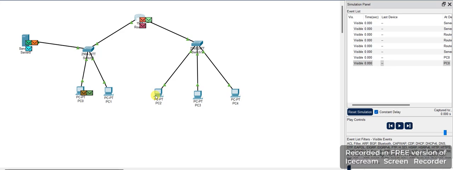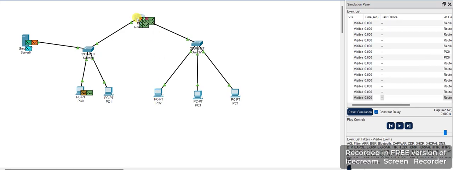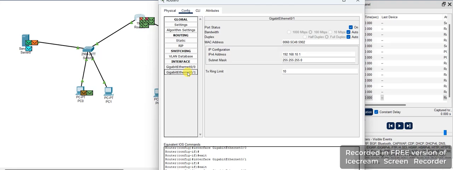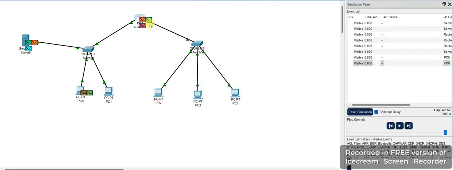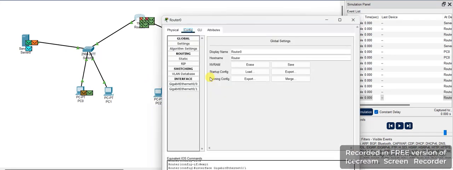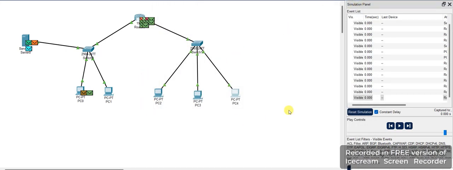Then you may open the other router. In that other router, 0/1 contains 192.168.10.1. This belongs to this IP. So we have configured all the router options, as well as the manual configuration of this network, and then this LAN will be configured automatically by using DHCP.